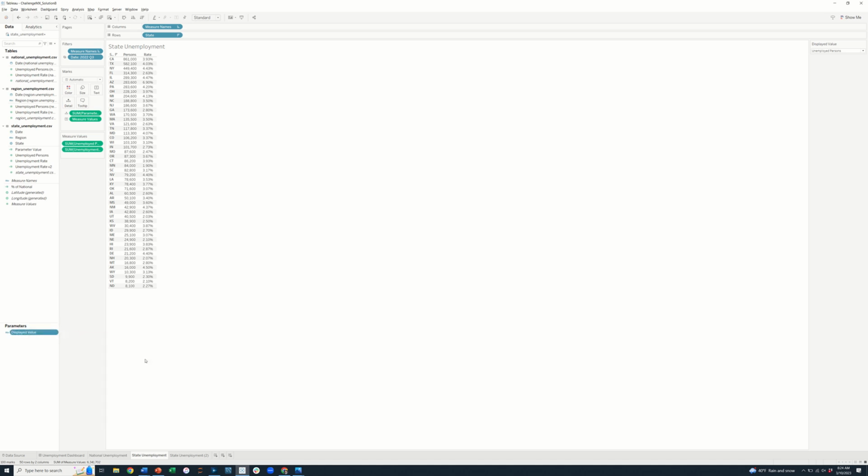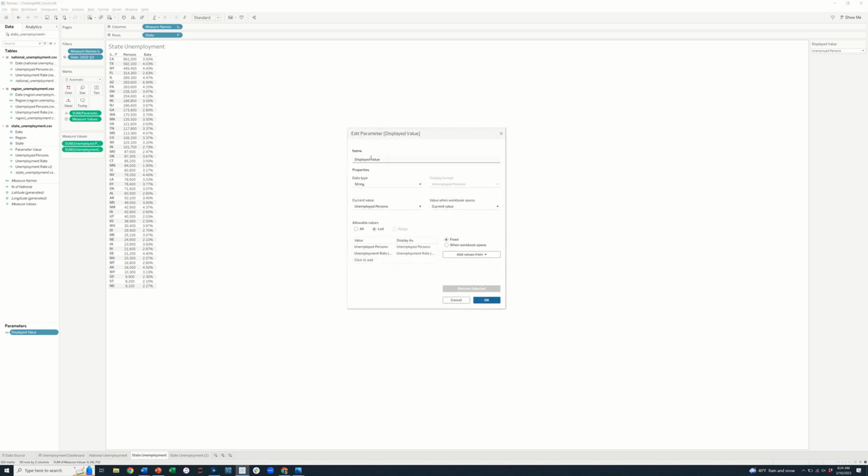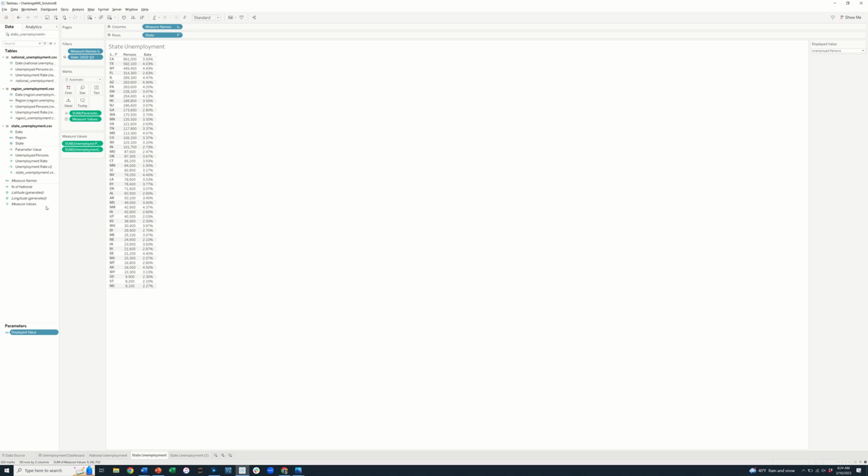So here's the parameter that I made. Just named it, and then unemployed persons. Then we've got the two values, unemployed persons and unemployment rate. And so that's all you have to do to start. But then you have to create a calculated field that is based on the parameter.